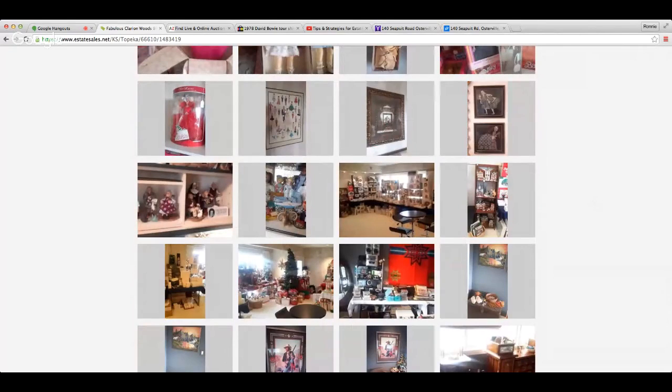Basically, you get the picture, you get the idea of it. Come back for a minute and we'll talk about auctions a little bit more. But depending on where you are, there's going to be huge amounts of sales. It's creepy. Some of the houses are very iffy going into a house. They could be very smelly, depending on how long.